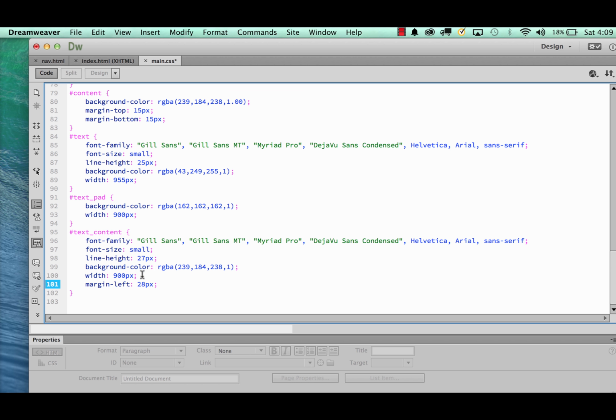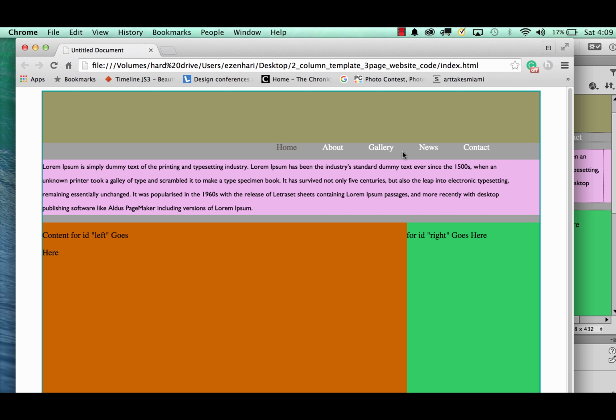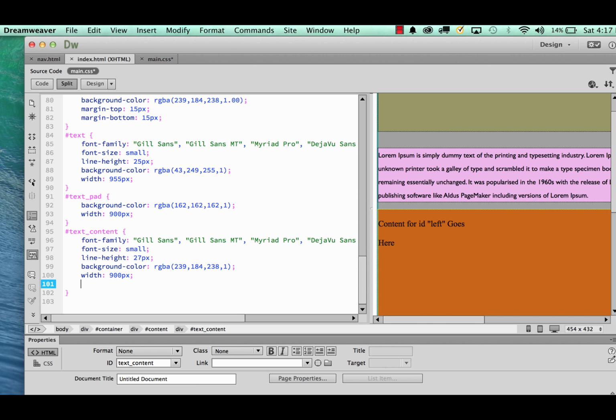But I think in the beginning it helps to start with the CSS designer before you actually go back to hand code, adding the code by hand. Now we're going to add some padding to the text area, to the text content.